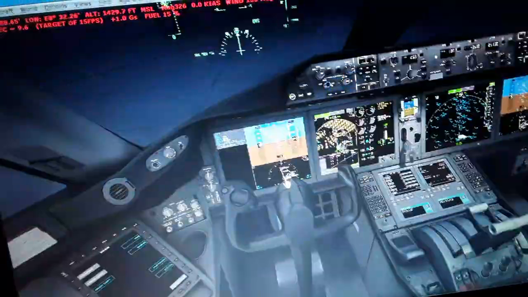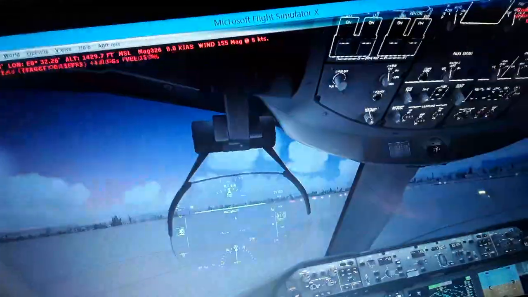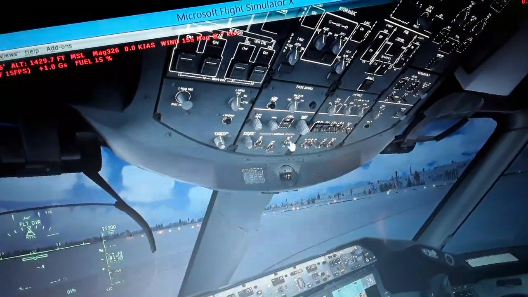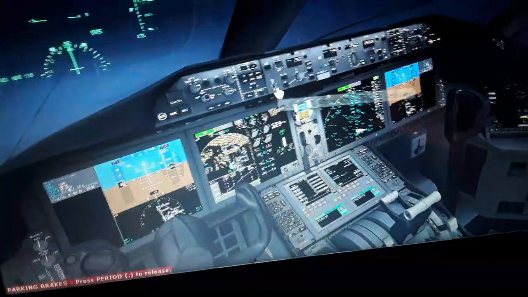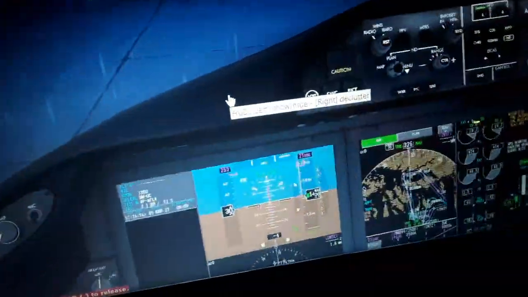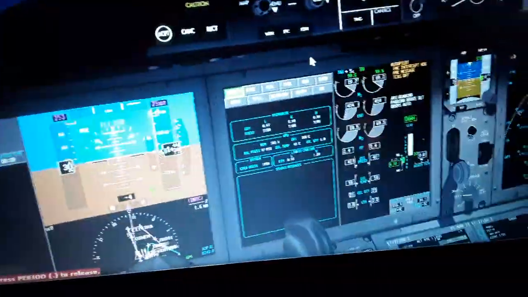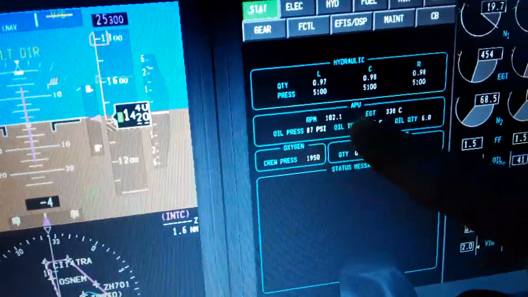So I'm going to show you the last thing before doing the auto start demonstration: the digital display of the systems here. You will see the digital display here, systems over here. You can see hydraulic, APU, oxygen, liquid cooling.